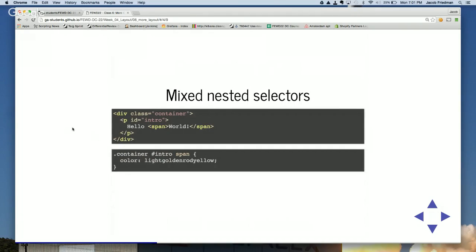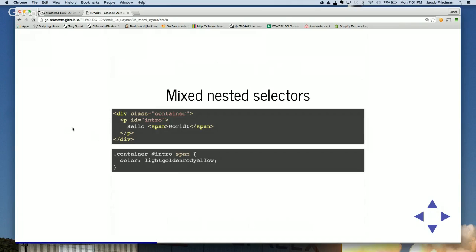So we've talked about nested selectors, where so far we've just used tag selectors as nested selectors. So a span inside of a P inside of a div. Well, I just wanted to bring to your attention that you can have nested selectors of all types, right?